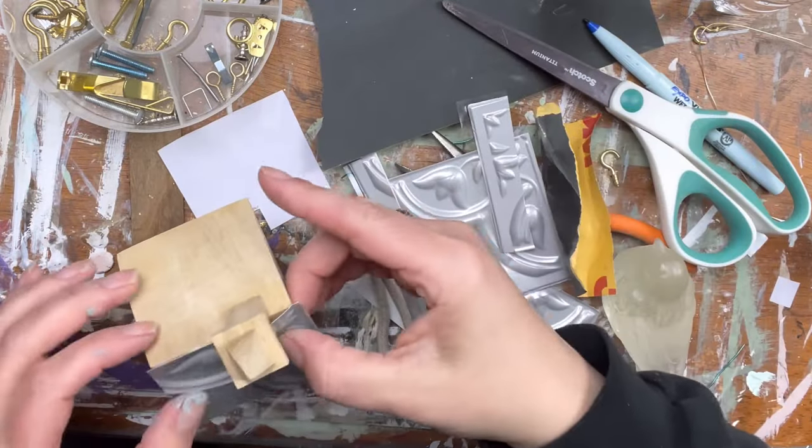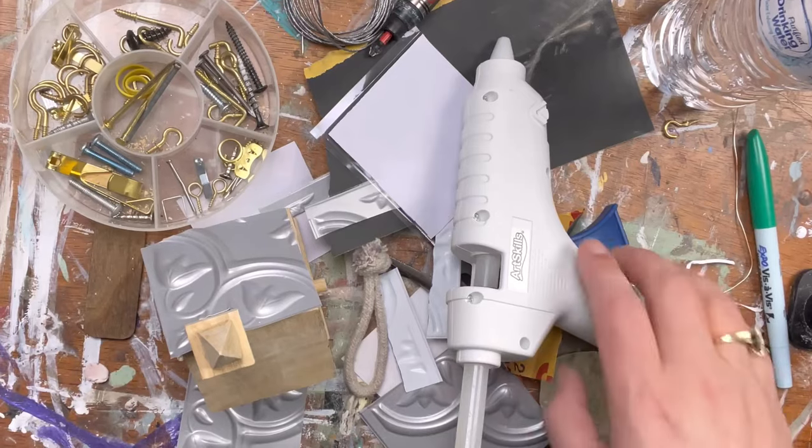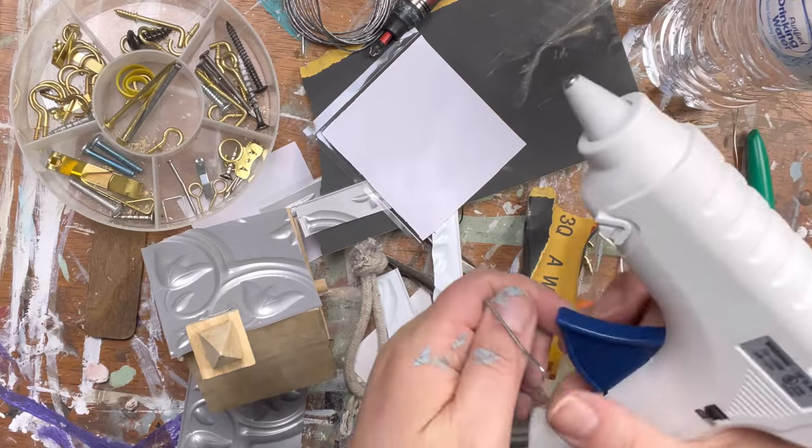Lovely. I don't care. We're going to get some hot glue on that. We're going to glue that down. Now we got to do the other side. I have to put a stand on this because I had to buy a new glue gun.